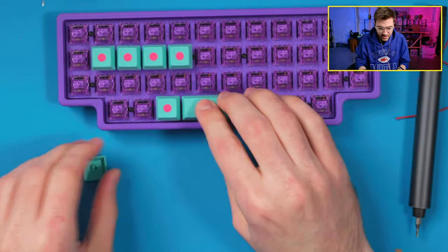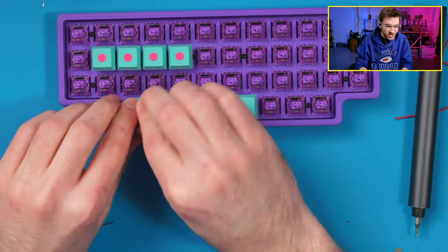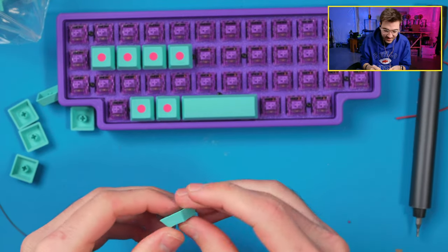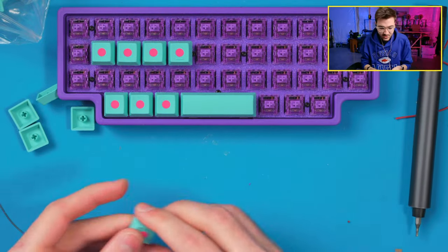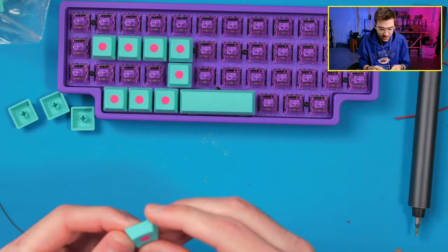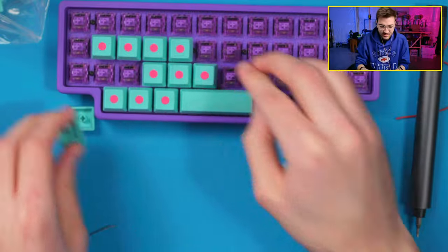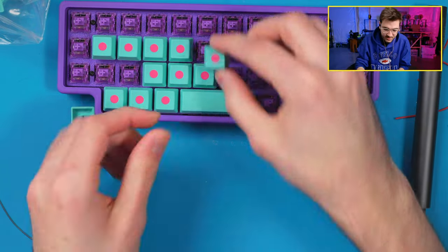Now let's hope that I printed enough keycaps. I'm pretty sure I did, because I counted, but there's always a chance that I randomly lost one. You never know. We'll see. I don't think I did, but it's possible. I might have to reprint a keycap, which would really suck if I did, because these are multi-material, and they waste so much material and take so long to print. I mean, literally, it'd be like tomorrow, but still. It'd just be annoying if I had to reprint one because I lost one. But this is looking cool. Getting excited.